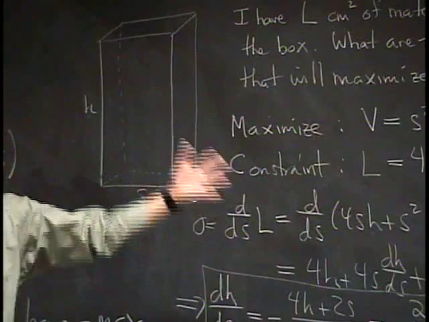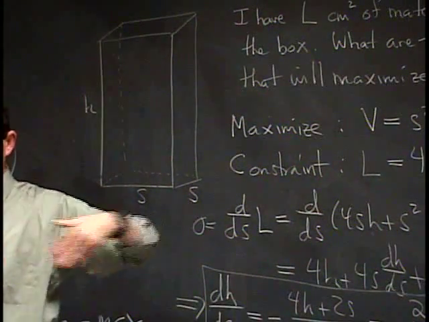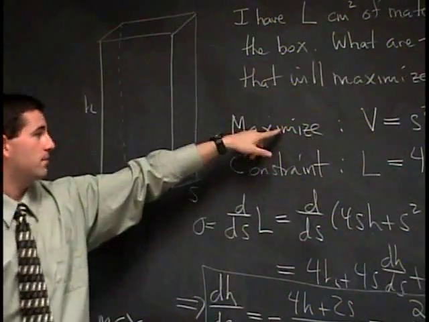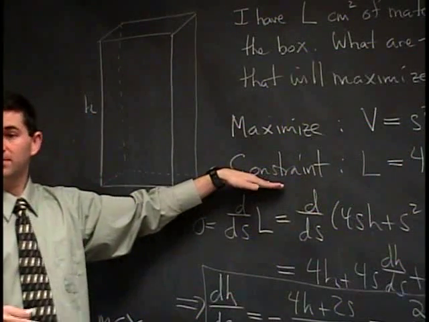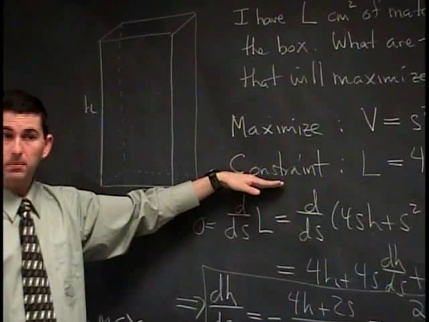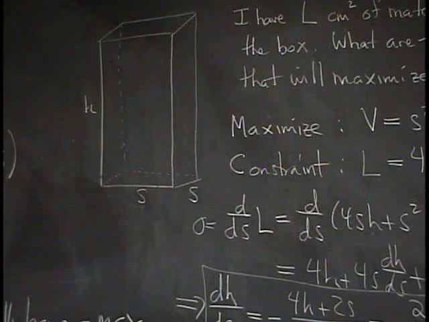Take this box and lie it down on its side and now say, okay, I want my sides, but I want to have it open on one of the rectangular sides. It'll change your constraint. The maximizing the volume, that line won't change, but the constraint will change. So if you change the constraint, of course you change the problem, but the solution path will be very similar. It's very easy to take problems that I've given you and just tweak it a little bit, and now you have a new problem to work on and to practice.